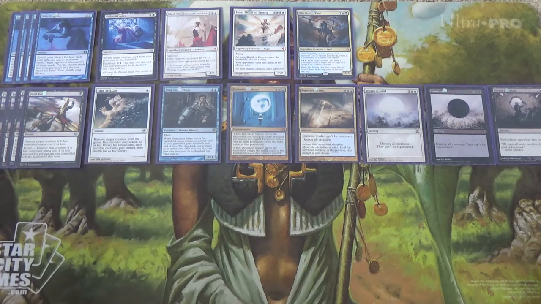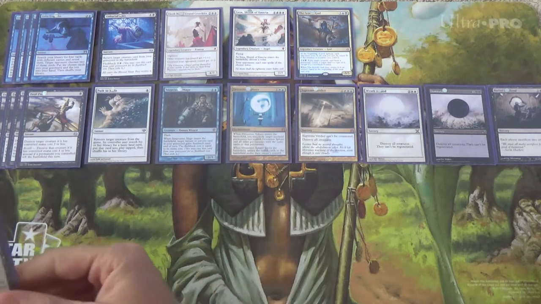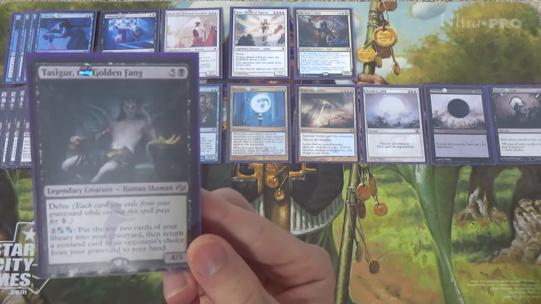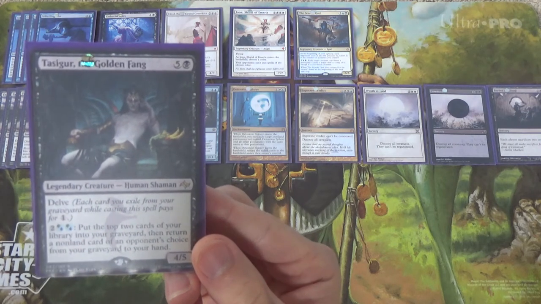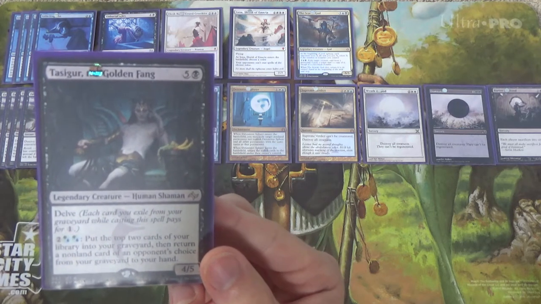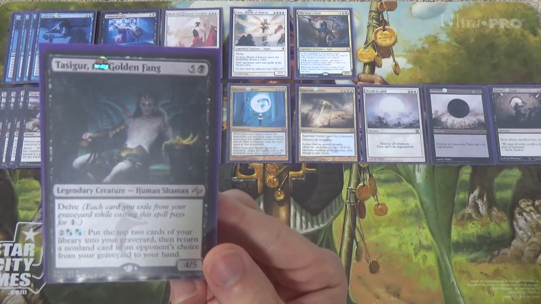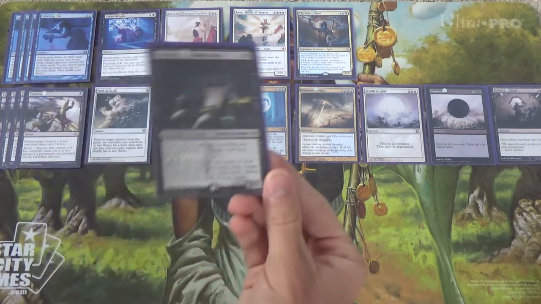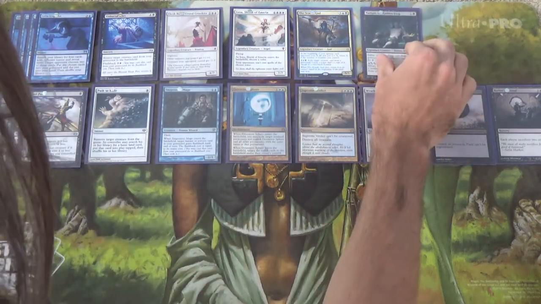Now, before we get onto our other packages, I will note that we do have a few other options. We have creatures that we typically want Gifts for. We have Tasigur, the Golden Fang, which, similarly to Scarab God, is just a giant creature that reaps huge rewards in the later game. Except that this one really only costs one mana. It's a 1-mana 4/5. You've seen this thing destroy Modern. There's a reason for that.